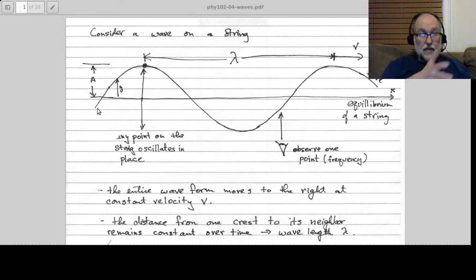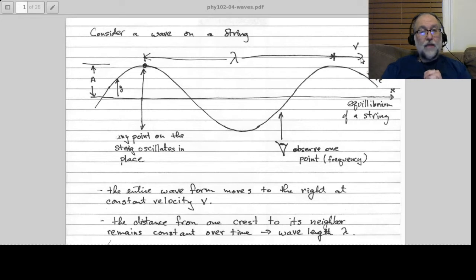Now what this wave does is it moves down the string. You can see here, like, here's a crest. Maybe I should tell you that the upper part of this wave, the top part, just like with water waves, we'll call a crest. And the bottom part down here, where it's depressed like that, we'll call a trough. If you were to ride one of the crests, just follow that crest, it would move with some constant velocity v.